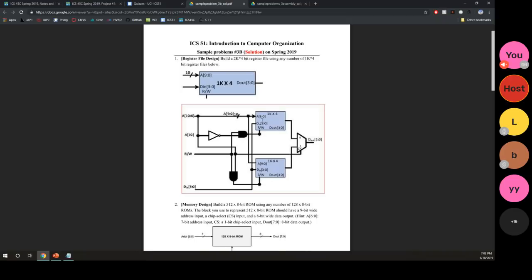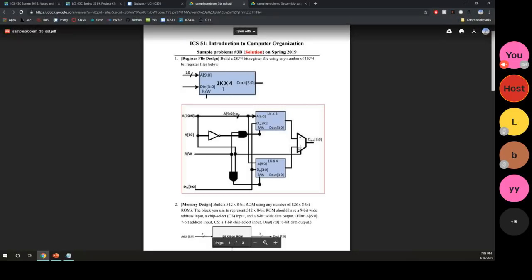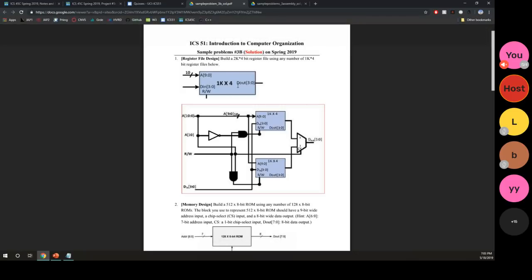And so that's just saying that any data that's given to the register file should only be 4 bits, and the outputted data will only be 4 bits. It's just keeping that trend along. It's just another way to, honestly, another way to get credit. But so your D in is 4-bit and D out is 4-bit. And so your address is 10-bit, right? And we know that because you have to be able to select from 1024.